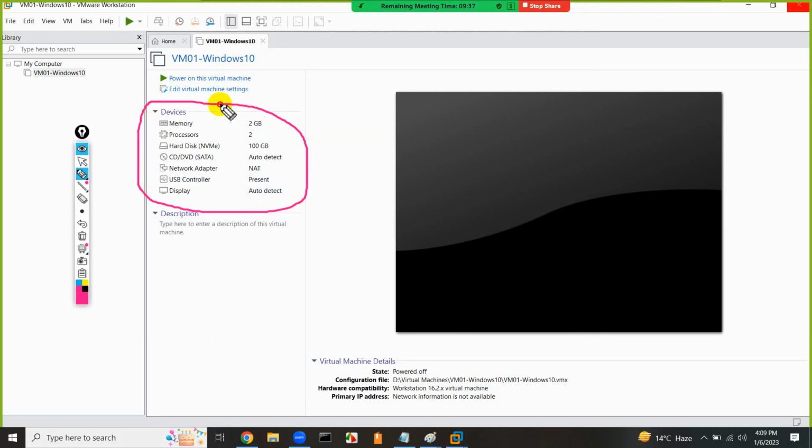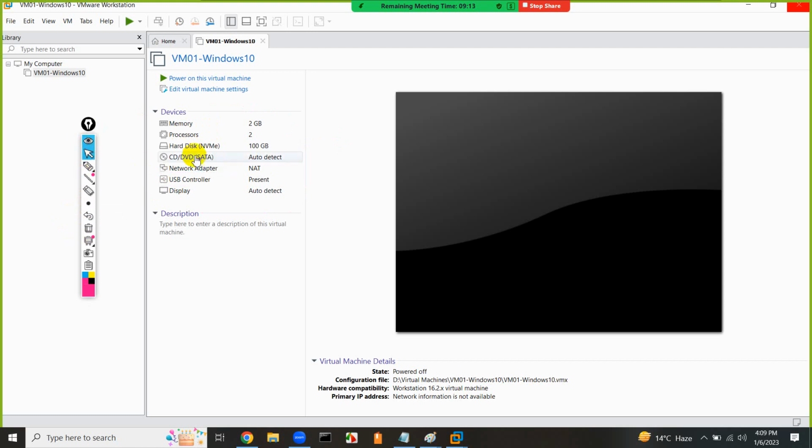Always try to keep the virtual machine files, resources, or hardware very low. I mean, if you do not require the USB controller, remove it, right? When you remove the different hardware from the virtual machine, it will increase the performance of the virtual machine because it will not ask for these controllers from the hardware, right?